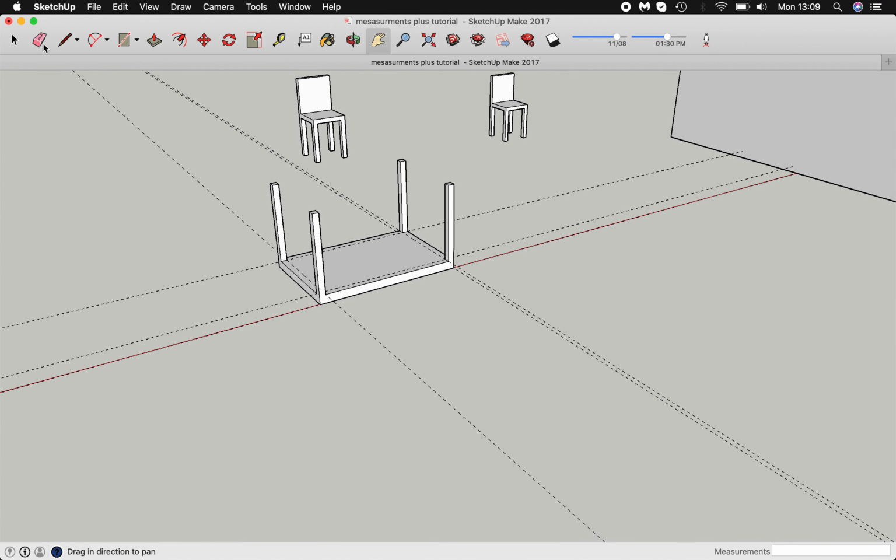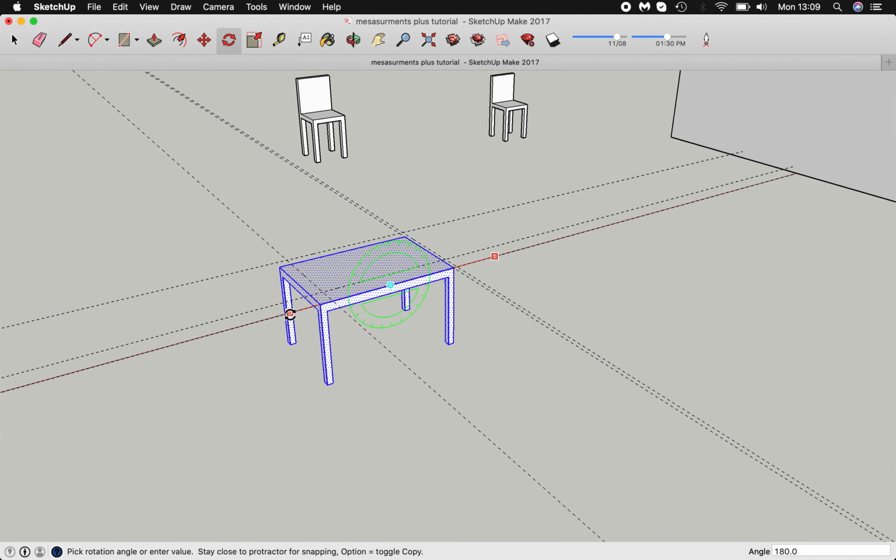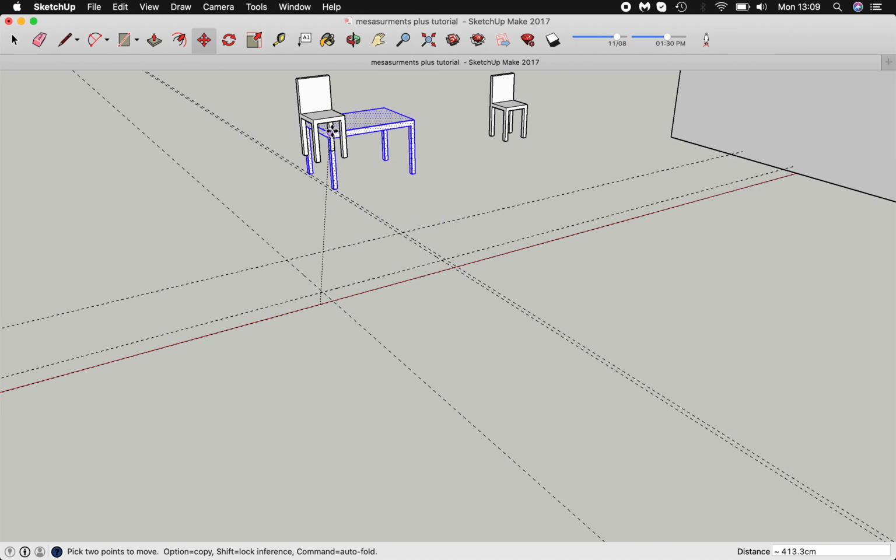At the moment the table's upside down, but if I double click on everything, I can use the rotate button to turn the table the right way up and then lift it up.